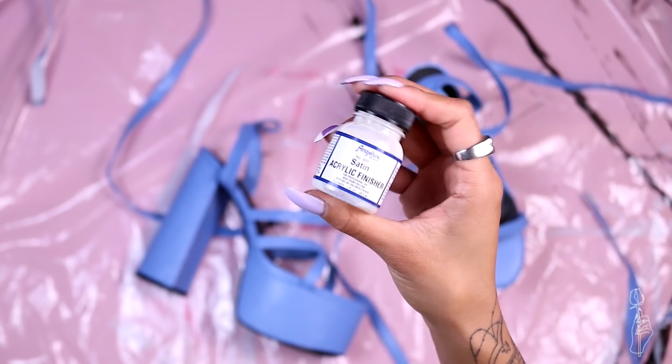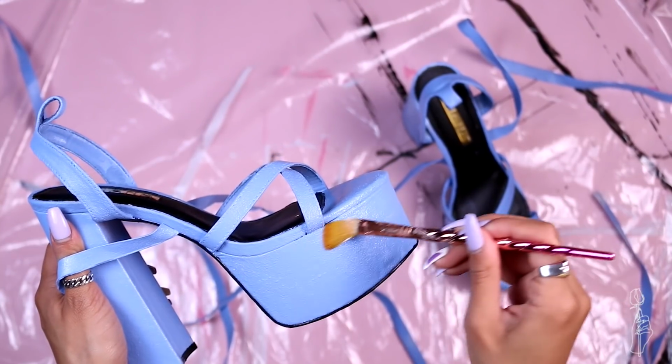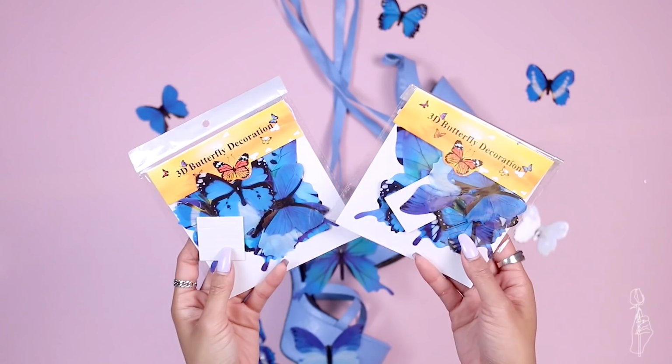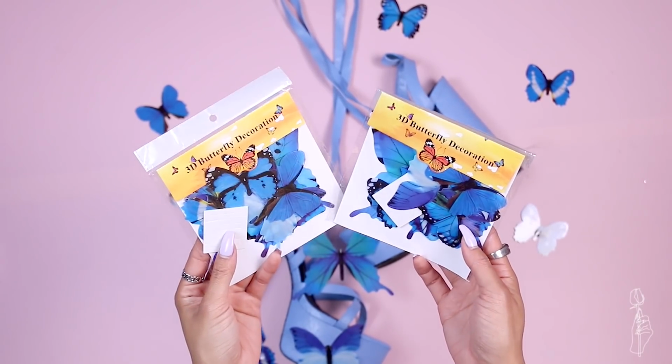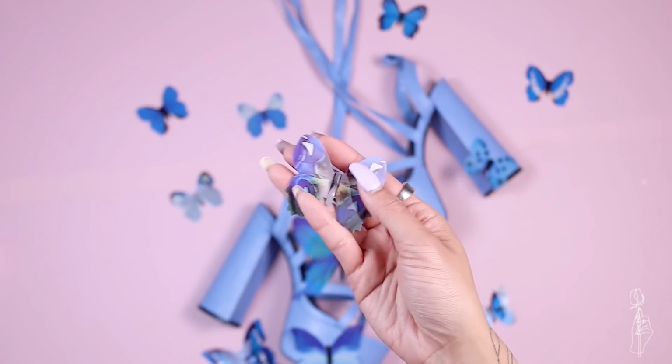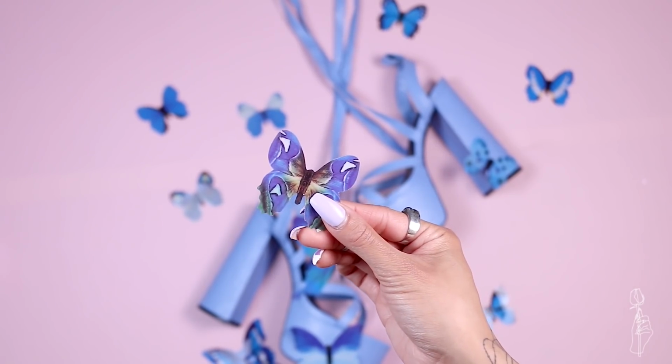Then I covered the whole entire shoe with the satin acrylic finisher. While I left that to dry, I worked on the butterflies. Okay, sometimes it's really hard to tell what the products are from Amazon, so I didn't even know that these were plastic butterflies, but you know, I still used them anyways.